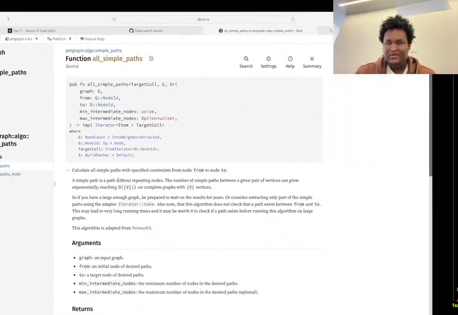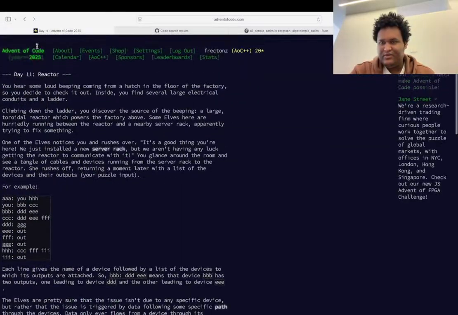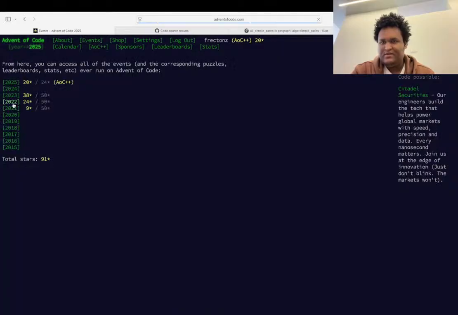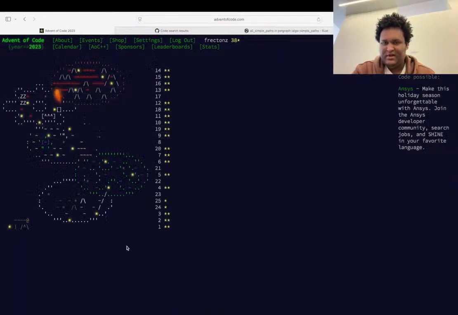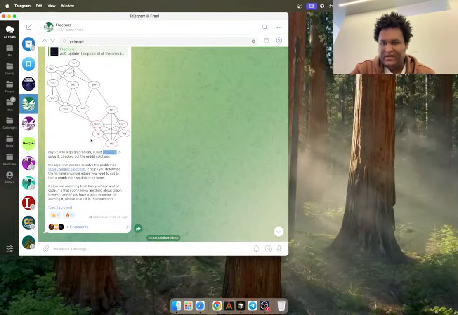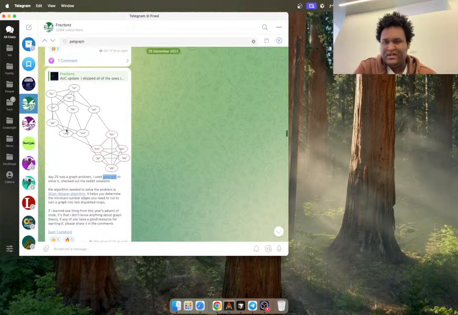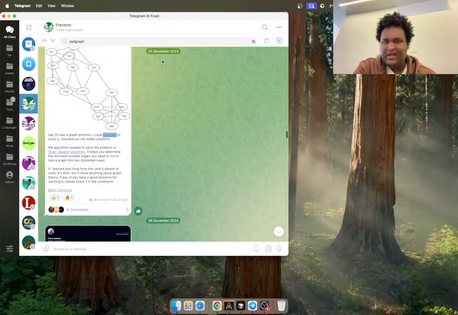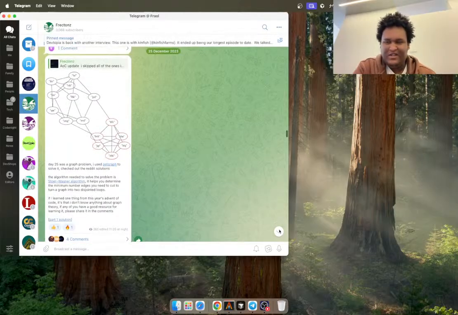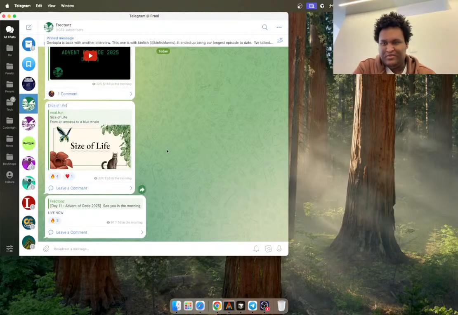Okay, so back in 2023, I was doing Advent of Code, and if we go to events here, in 2023 I think I made it through almost the whole year, but there was a similar problem like this where you needed to find all of the paths, and that's when I discovered people talking about PageGraph. So I guess problem solving is just, if you're getting exposed to as many problems as possible, you'd be picking up some stuff.